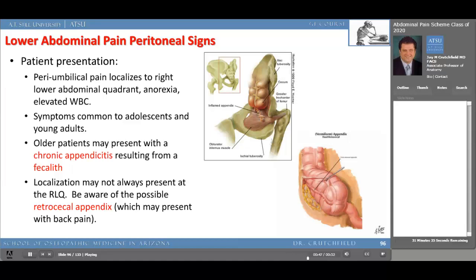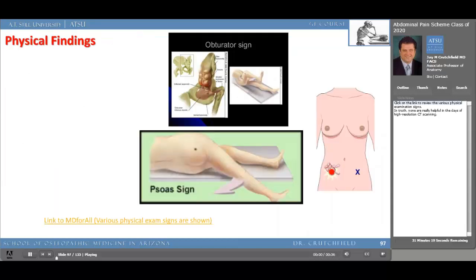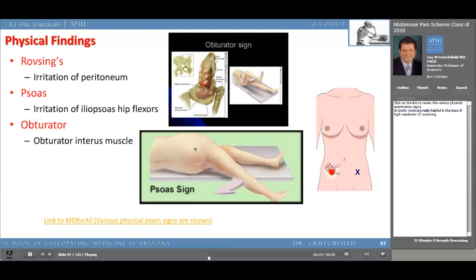Okay, let's look at another case. Here we have an 81-year-old African-American female whose past medical history is notable for hypertension, type 2 diabetes, coronary artery disease, and she had a heart attack 5 years ago. But for the past 2 years, she's had chronic abdominal pain. She was admitted to the hospital with worsening of this same abdominal pain over the previous 2 to 3 days.